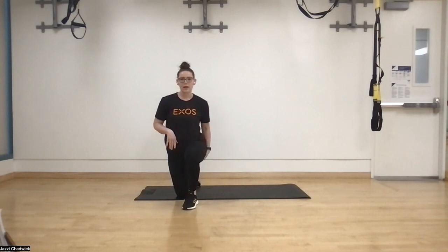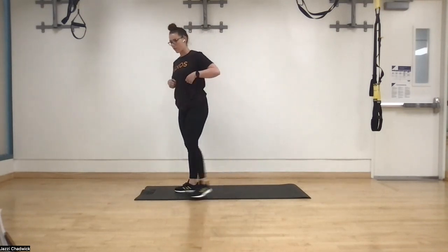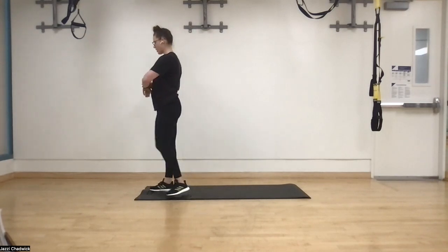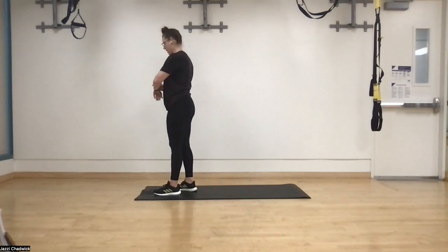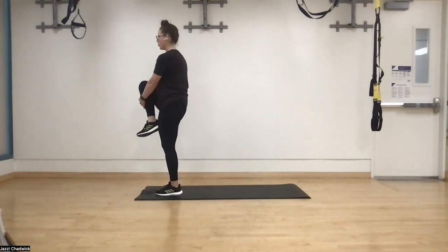So we're gonna go ahead and get started with our warm up. And we're gonna start off with the world's greatest stretch. So we're gonna be in the top of our space. And we're gonna go ahead and interlace our fingers and grab onto the right knee. Hold the right knee towards the chest. We're gonna take a nice big deep breath.